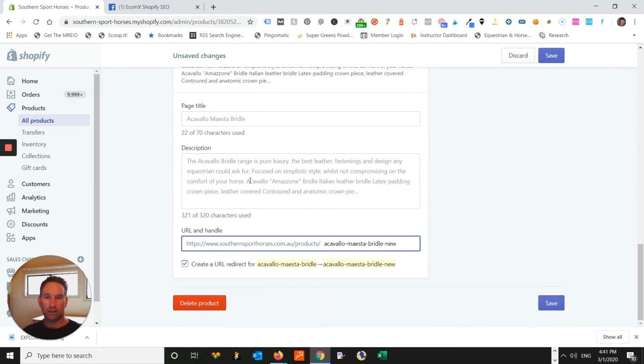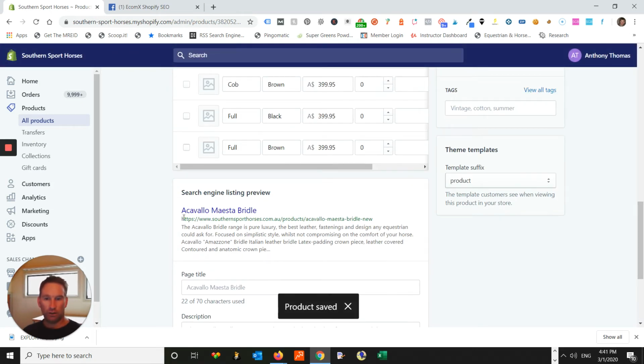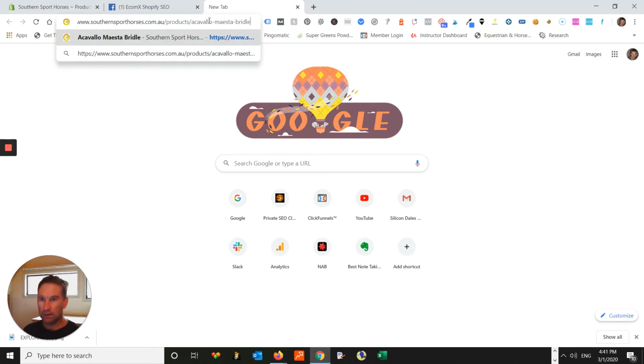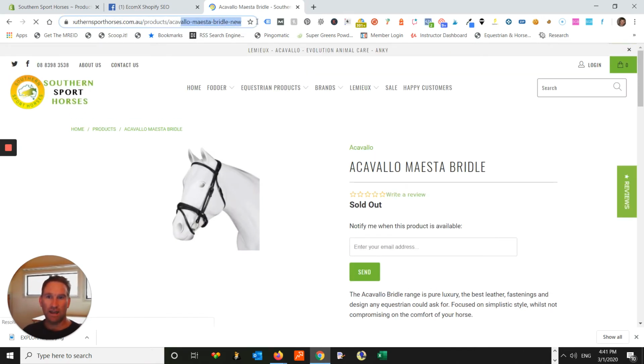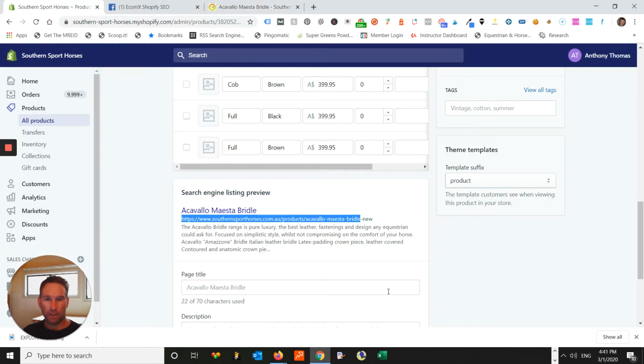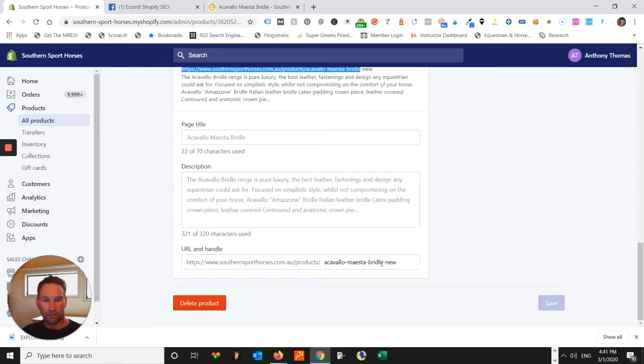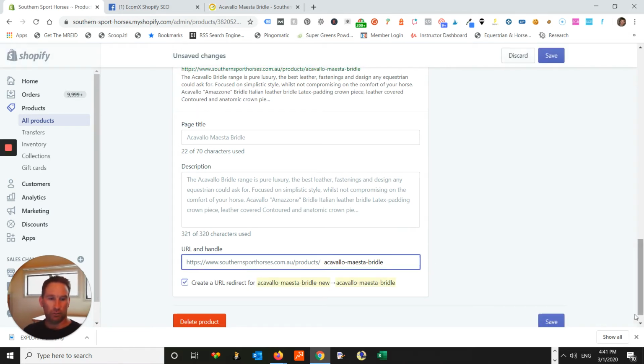Now, this one I haven't even checked. I don't know whether this is a new store we're working on. I don't know whether this is going to work. So I'm just going to add in the new section here, and I'm going to test it. I'm going to go save. And now what I'm going to do is grab the old URL, which was this URL here, and put it in my browser and see whether the redirect works. And it looks like it has. So this particular theme, this redirect works fine. But if it doesn't, this is how you need to do it. So I'm just going to put that one back.